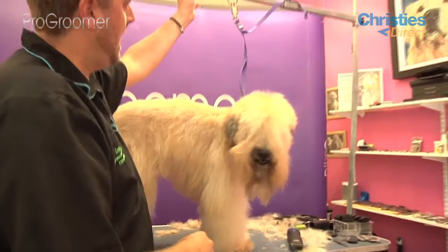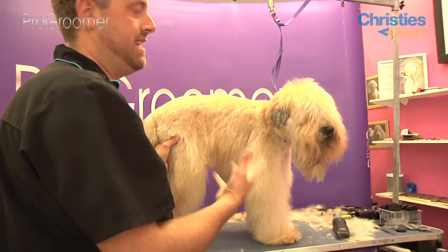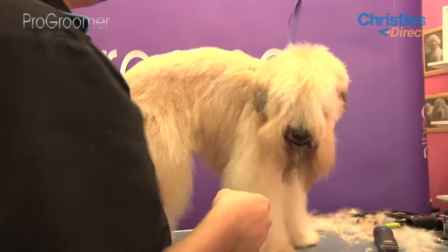So this is the reason why I had the H-bar and the noose, because he's not comfortable with me lifting his front legs up. So I put the noose on just for safety. I don't want him to be nervous. It actually reassures him. It means that he knows where he's got to stay. It gives him boundaries. So I'm hoping that that's going to help him with this little bit, because we need to clip out under his paws.